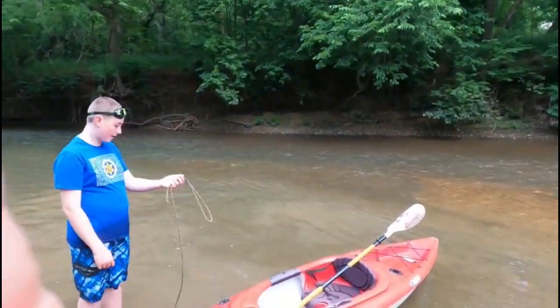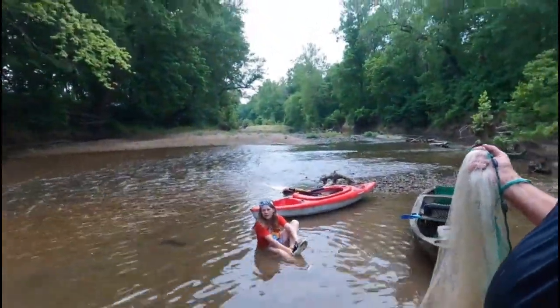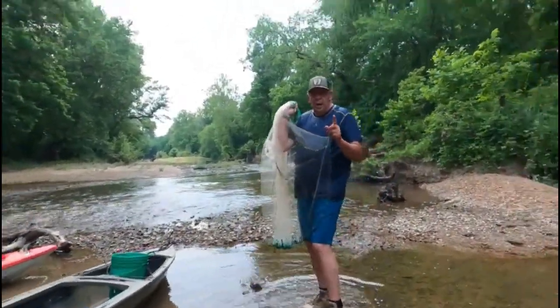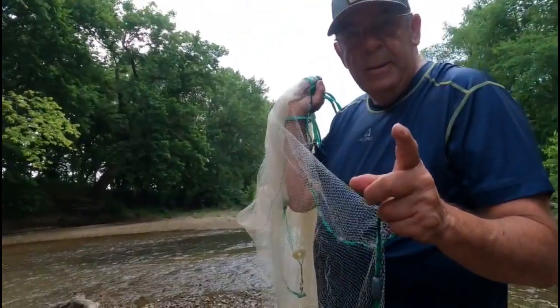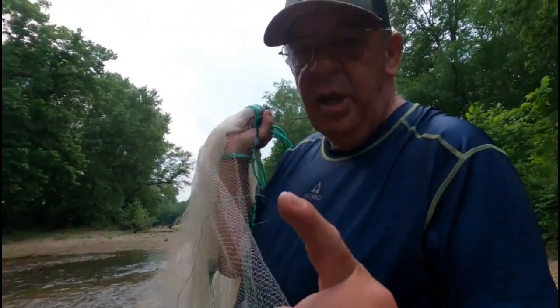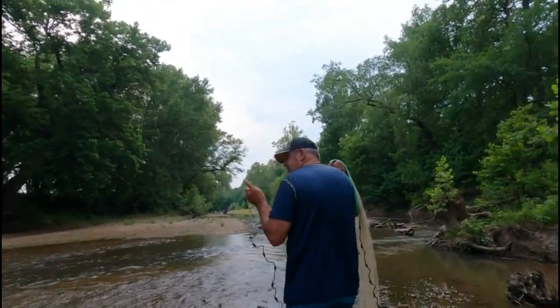All right, I'm gonna throw this net and I'm going to catch some bait. And Jackson's my cameraman. He's gonna go with me. I want some minnows because I want to put some dead minnows on my limb lines to catch channel cat, all right? I'm not big on catching flathead on those, but you will once in a while, but very seldom, but mostly catch channel cat. But I got a look like a spot right here. It might have some minnows.